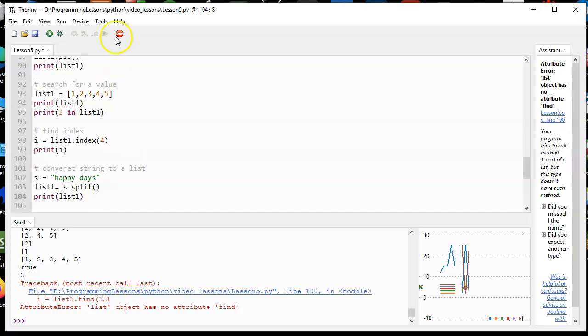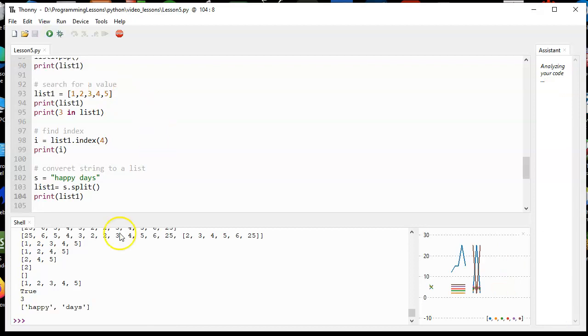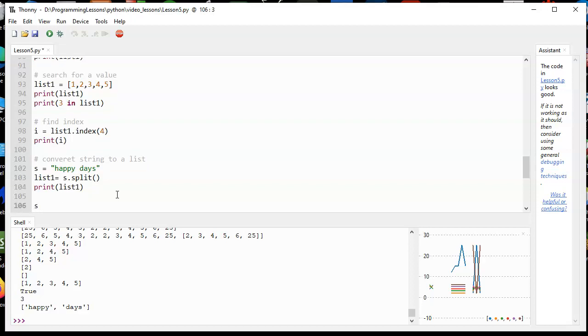Okay, run that one now. There, separate words in a list. And then we can actually put them back. So the join is used a lot. We don't have to use spaces. We can use commas if you want.